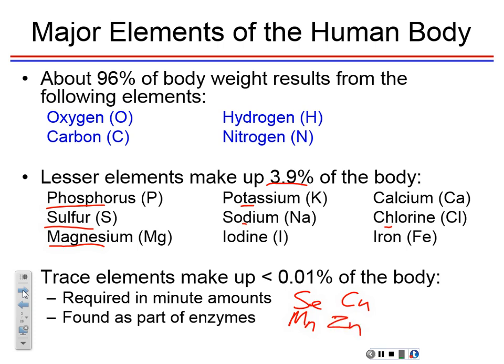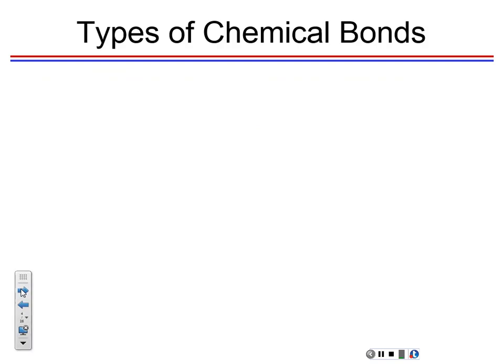All those elements are trace elements, and they're usually part of enzymes, all right? So the bulk of the body though is up here. And we'll talk a lot about those. In fact, when you start talking about those compounds, those organic compounds, we'll be using them up and then adding on those minerals that are okay with you.